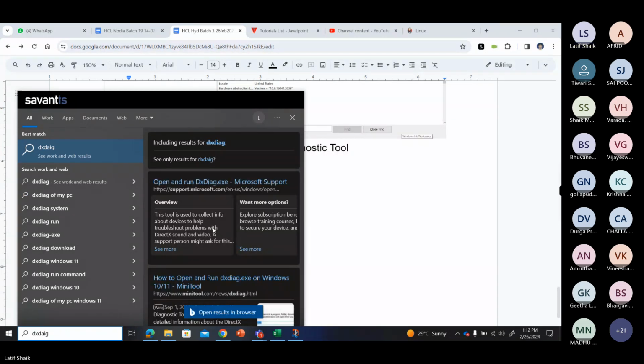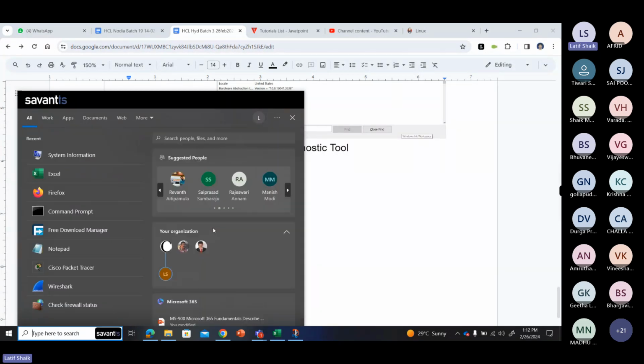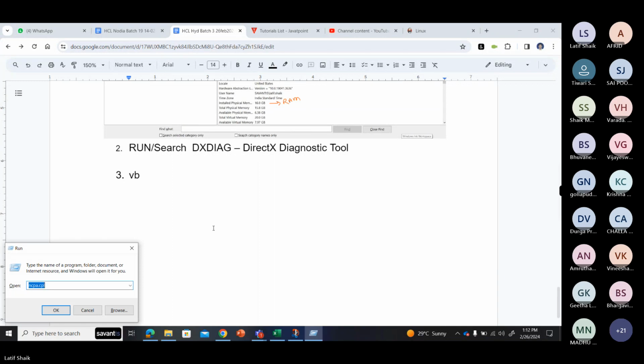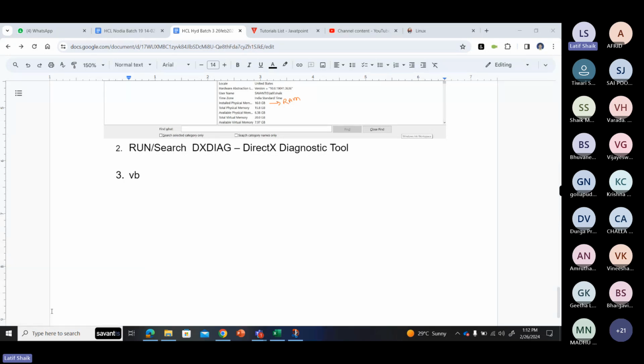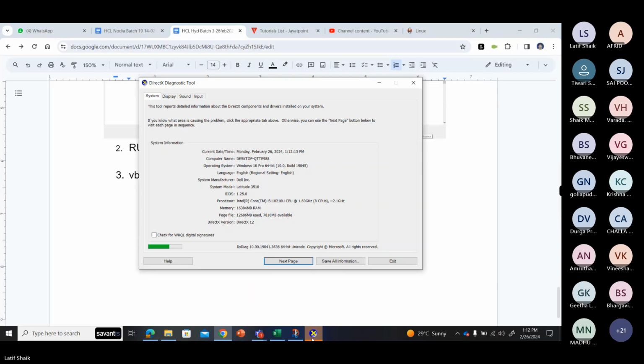I'll go to run only, because in search it is not opening, so go to run and open dxdiag. Okay, so it is collecting the information.